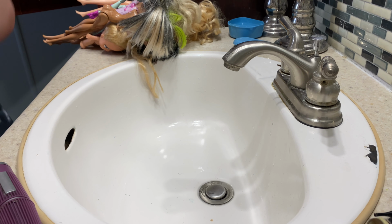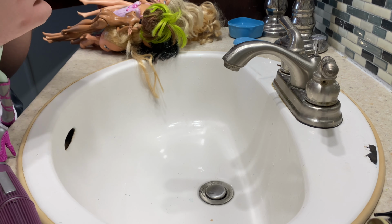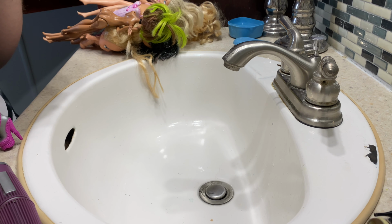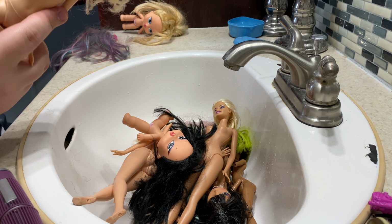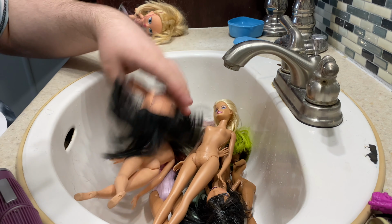First, obviously, we gotta start with going ahead, and I'm gonna go ahead and try and get out the elastic in Frankie's hair. This doll should be fine. Take the tape out of her hair, and that's about it. Okay, so we're gonna start then.